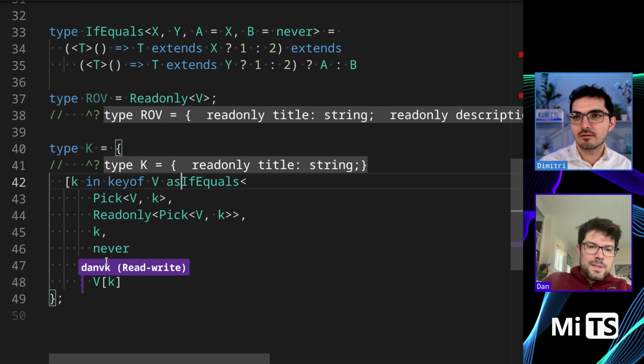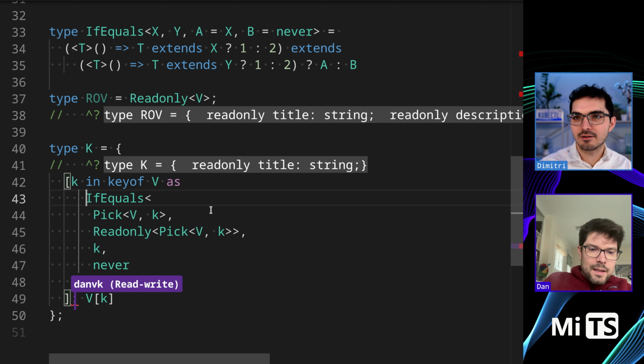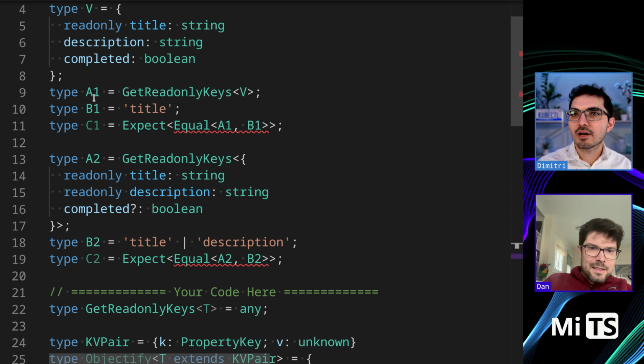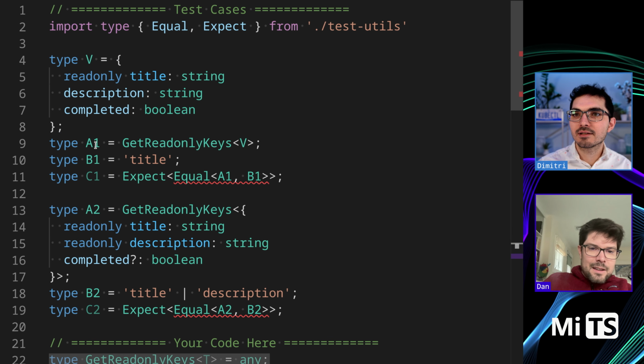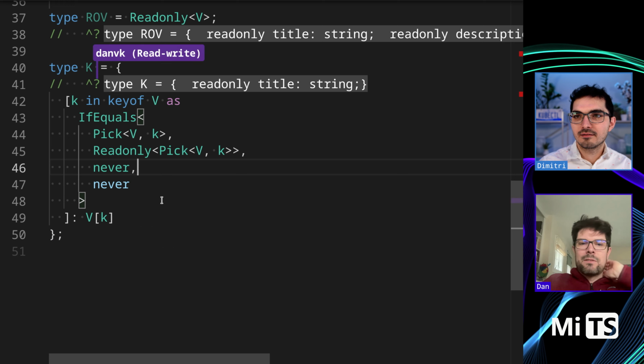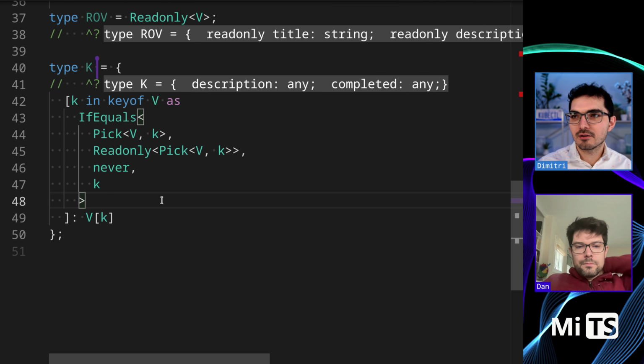I mixed up the braces. Okay, sorry, I screwed it up. My bad, I was trying to push it here. There we go. Does that work? Let's look. I think it's really close. It says any. Can we just mouse over k here? One second. I think if we switch these, it might be correct.